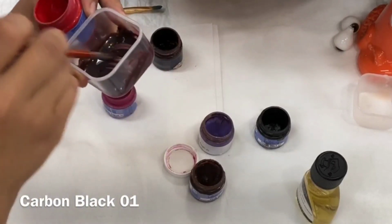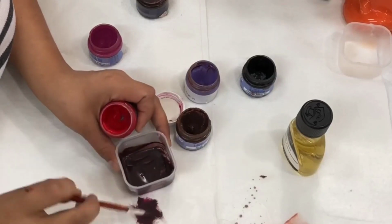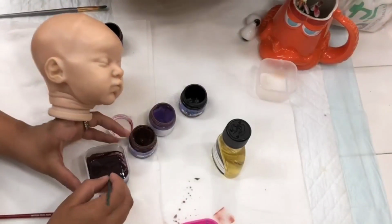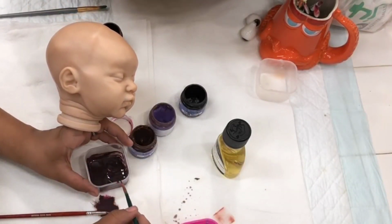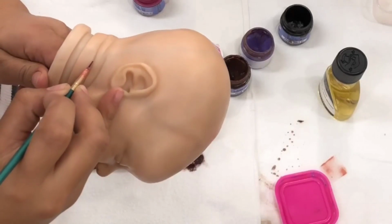So after that red, I added a little bit more purple and a little bit more black. And again, the purple is because the burnt umber must have neutralized those purple tones, and I just wasn't too happy with the way it was looking. So here we are, you guys. This is the final look for my creasing color. You don't need that much.